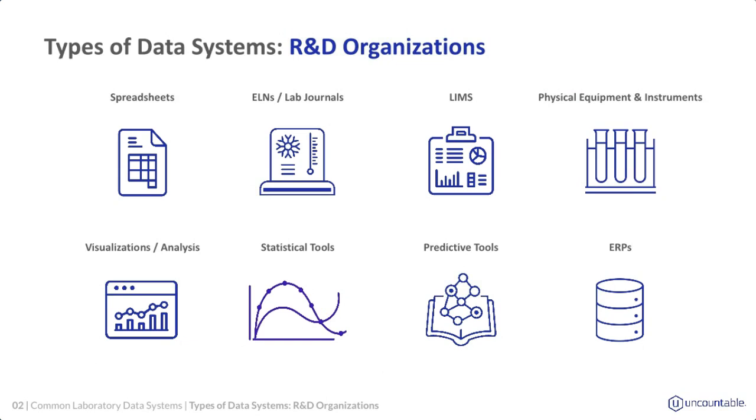So in the R&D world right now, we have a bunch of different tools at play. We have spreadsheets as the core driver of a lot of data storage. We even have some ELNs or just physical lab journals that are the records of what's happening in an individual experiment. We often have LIMS systems, lab information management systems, that record what's happening in the lab overall, what requests are being made, what experiments are being run that day, and then more tools to work with that data. Visualizations, statistical tools like JMP or Minitab, and even some predictive tools in some cases.